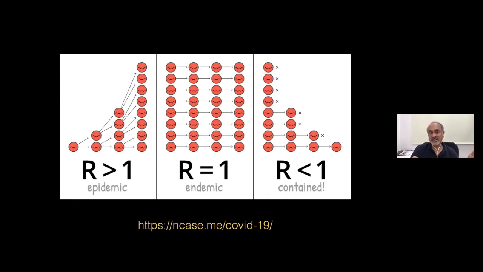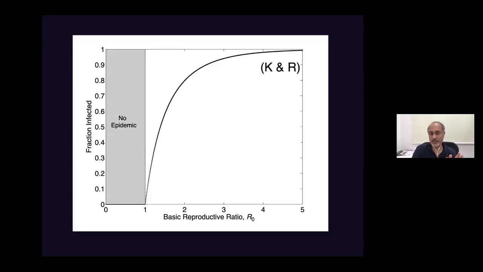If R is equal to 1, that's an interesting situation. For every person who recovers, they infect one person before they recover again. So the number of people in the population remains more or less constant. This is called an endemic disease. Malaria is endemic in many parts of South Asia and Africa. The numbers may fluctuate a little bit from time to time, but there's always a steady background of people with that infection. On the other hand, if R is less than 1, systematically you infect fewer people at the next time step, so the disease dies out rather than grows or remains constant. If you plot the basic reproductive ratio on the x-axis and the fraction of infected on the y-axis, the smaller the reproductive ratio, the smaller the fraction who will be totally infected.